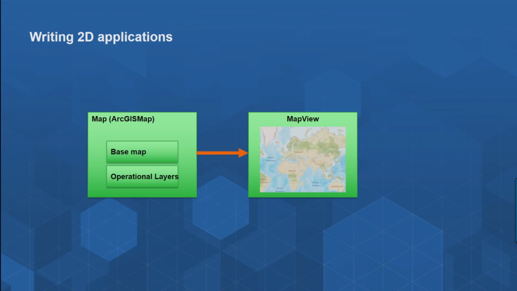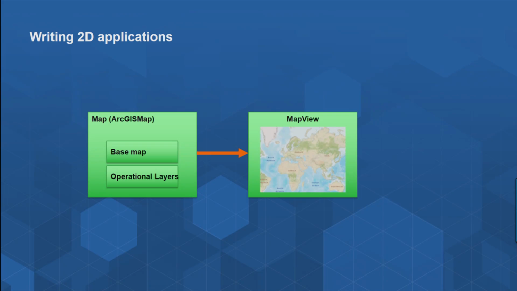So you define the base map, which specifies the wallpaper for your application, and then you can add your operational layers on top of that. Your operational layers are things like feature services, that data that you've stored in ArcGIS Online or your own ArcGIS server.